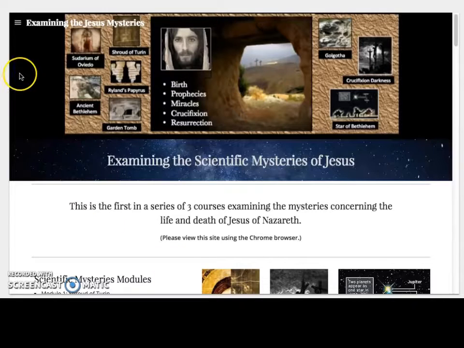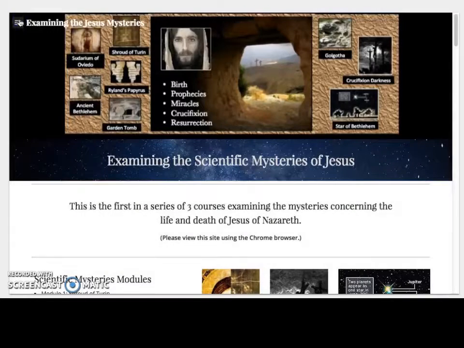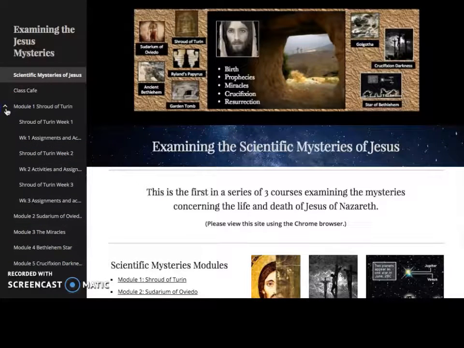You can again expand the menu by clicking the three lines at the top of the page. If you click the down arrow next to a menu item, it expands to let you access the pages in that section.